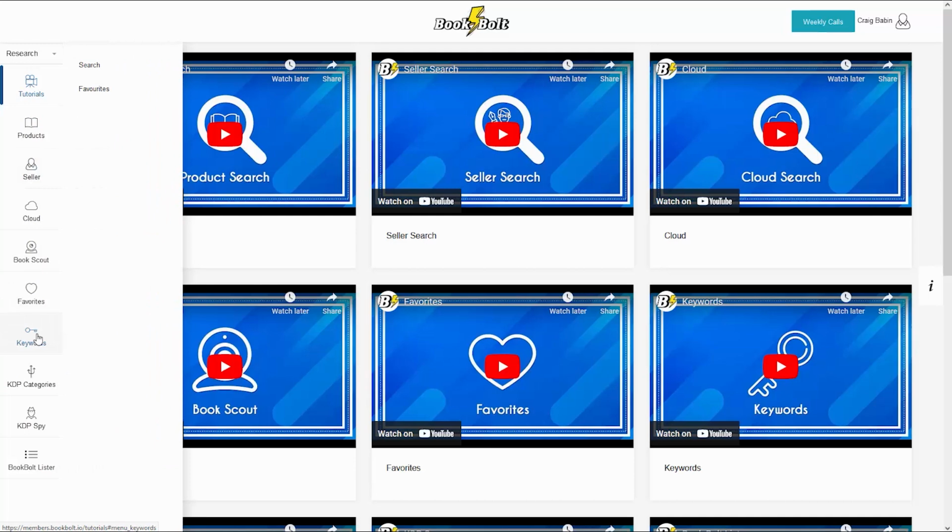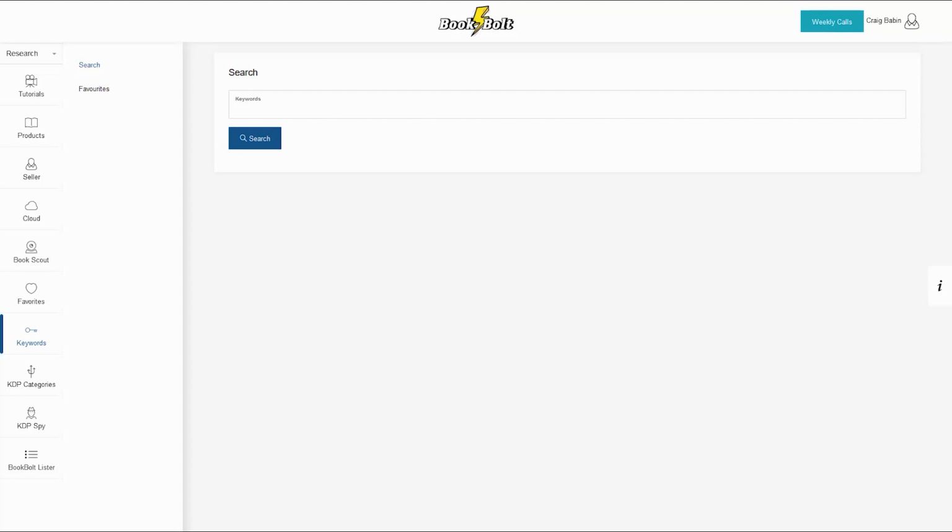Now you'll have two categories in this submenu, Search and Favorites. I'll get into Favorites in just a minute, but for now, click on Search. Okay, so what you want to be doing here is figuring out which keywords best describe your book. And remember, you're paying money every time someone clicks on your ad, so you do not want to be overgeneralizing the definition of your book, because if you do, you're going to be burning through a lot of wasted money.